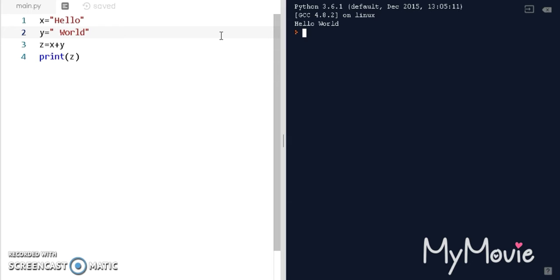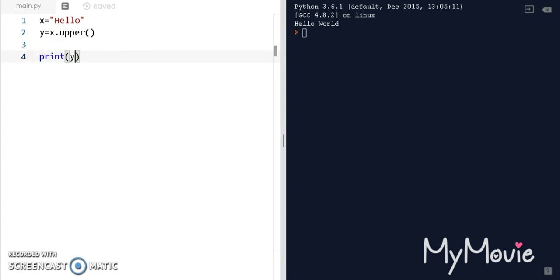There's more stuff you can do with Python. You can also use methods like .lower, .upper, and .title. .upper converts a string into uppercase. For instance, if I say x is equal to hello and y is equal to x dot upper, and if I say print y and run the code, it would give me HELLO in capital letters.